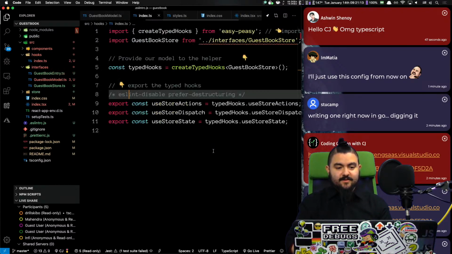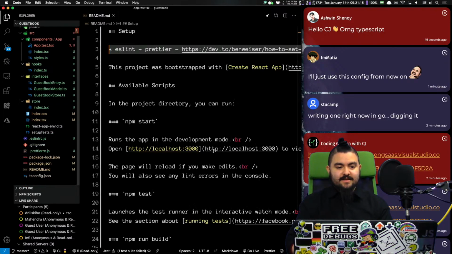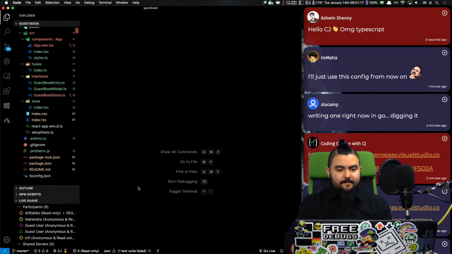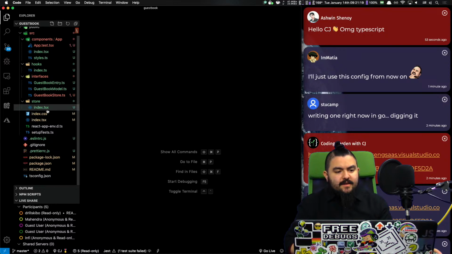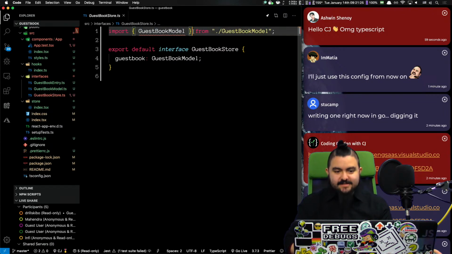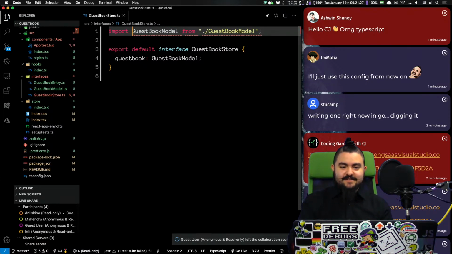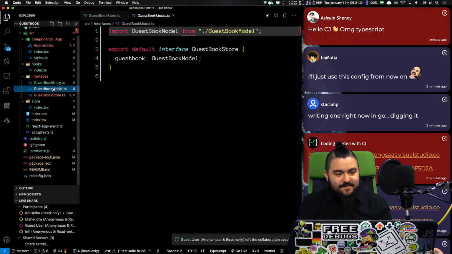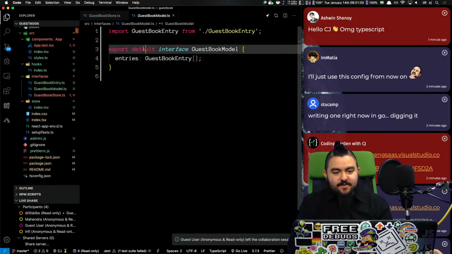All right, let's see what is happening. And so we go in here. Nice. Okay. I think we've done it. So if we look at Guestbook model, it's export default Guestbook model. So it's exporting the default thing.